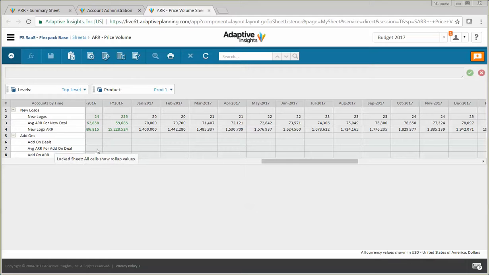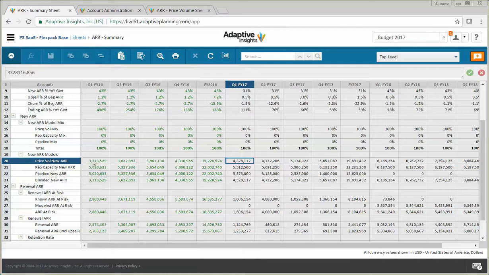This is actually how we do it internally. We don't do it attached to the renewal stuff. We carve it out separately because we track it and look at it that way. So the infrastructure would be in here if the customer wanted to accommodate it that way. Okay. So you put in your price volume stuff here, and that feeds this first method of doing it.